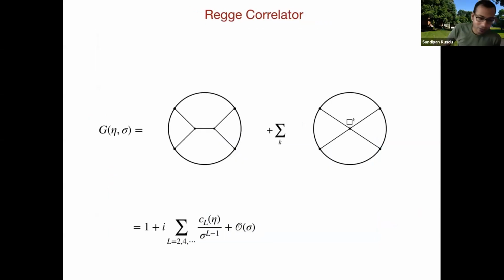Okay, so now the next step, probably the easy part of the argument, is just to compute the Regge correlator for the scalar effective field theory that we are studying. Sorry, but so far you have not made a connection to the S matrix, right? This is the CFT. So far it's CFT.